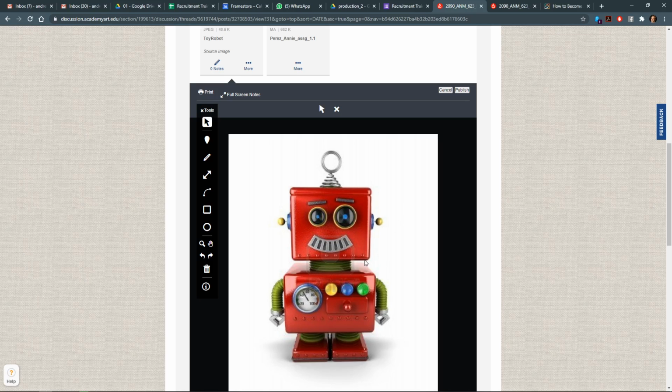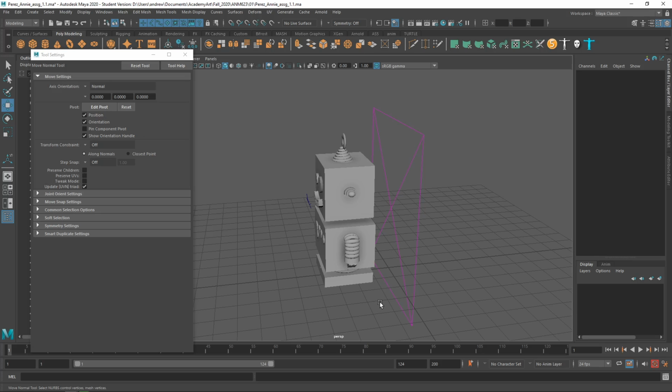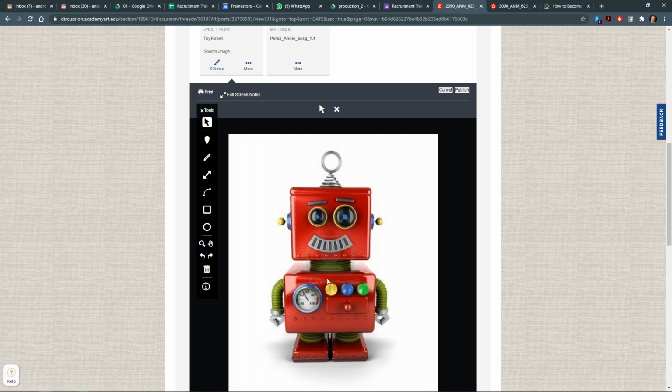Yeah, maybe if you can get other views, you can see if there's anything else on the side or back of him. Let's add these buttons and this drawer and this dial and all that, which you have sort of in place, but it'd be nice to get that rounded, and the extra edge around there and stuff. So yeah, good job so far on this.